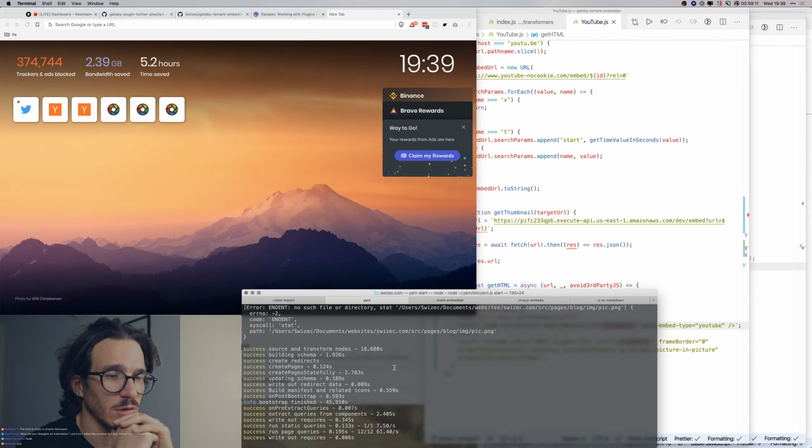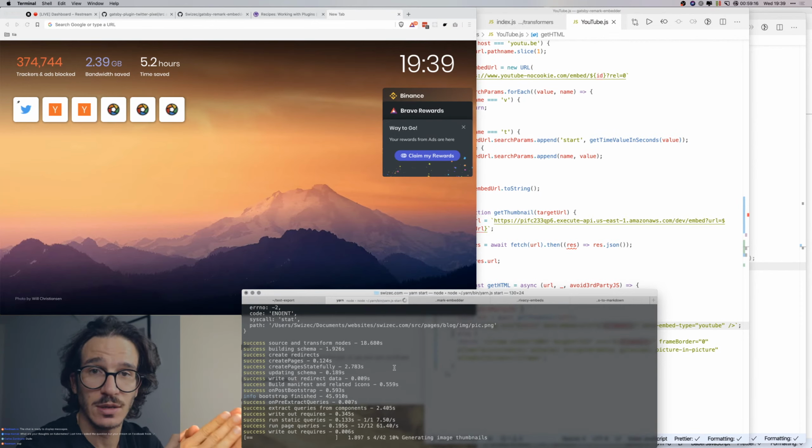Oh, computer, come on, work faster. Why does writeout requires say it takes 0.006 seconds and then stalls there for like half a minute or something? It's kind of ridiculous.